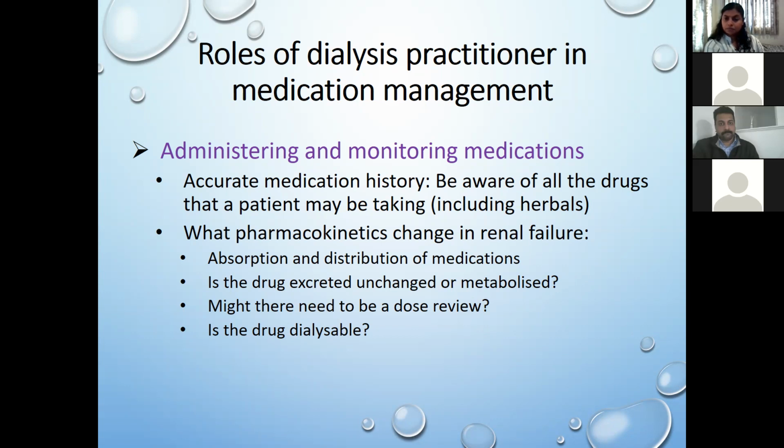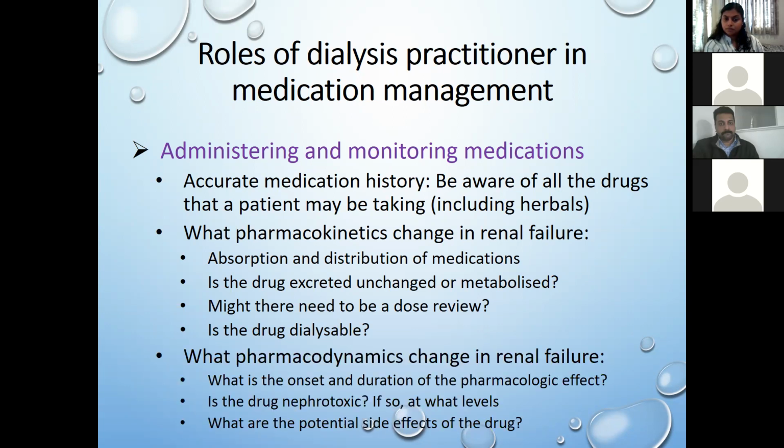Thinking about what pharmacodynamic changes occur in renal failure. So what is the onset and duration of the pharmacological effect? Is the drug nephrotoxic? And if so, at what levels? And what are the potential side effects of a drug that we're giving someone? This could also affect the way a patient presents. Are they showing signs that they've actually got too much drug on board?